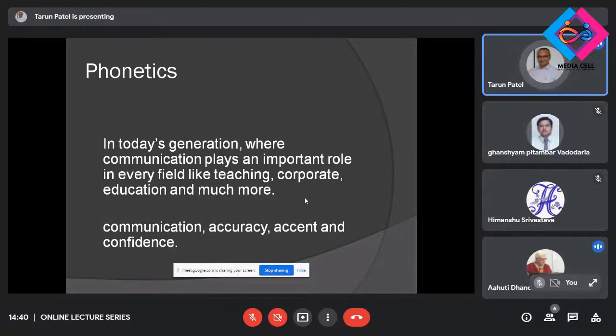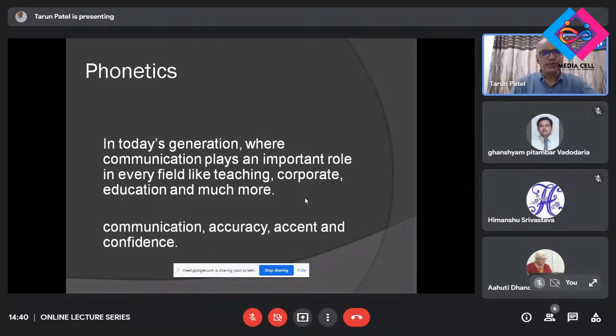Again, it is because people from different corners of the world work in such companies, and the organizations want their employees to be communicating effectively with each other, right? And ultimately, these three skills, communication, accuracy, and accent, I believe, result in your self-confidence, right? When you know that you are good at a particular subject, you are going to feel good about it.